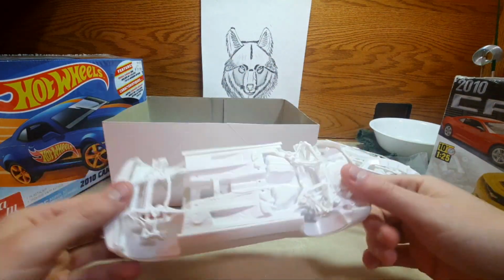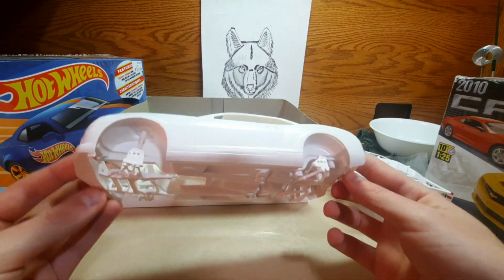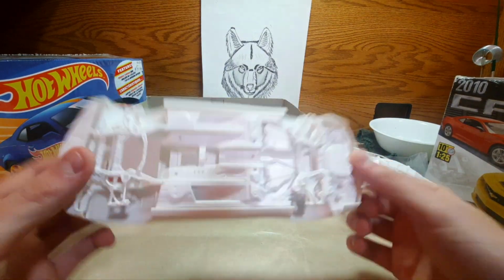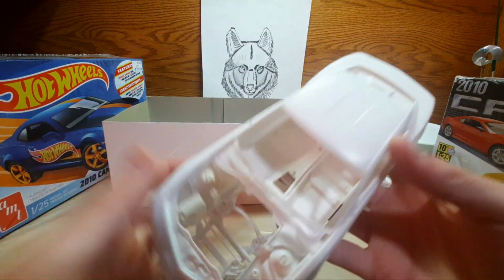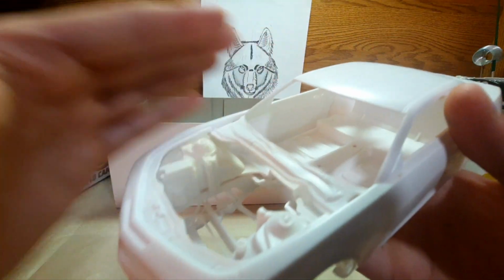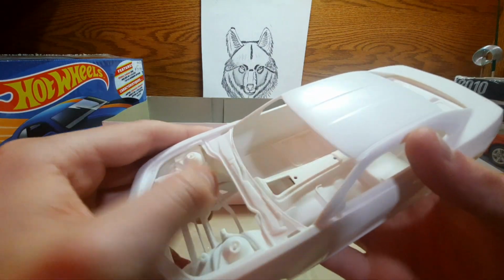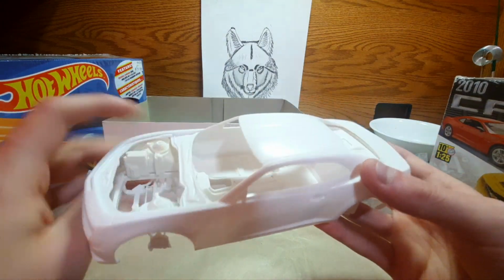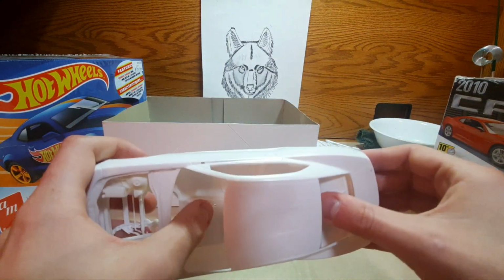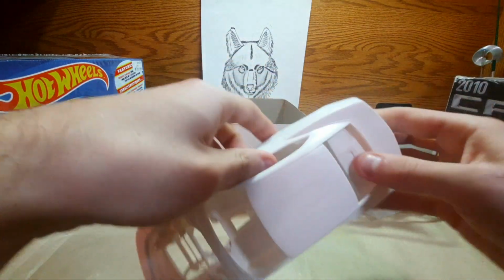Then this kit here, I did end up getting this one used, so all the stuff here was already pre-built. But I'm sure a lot of this will just pop off. It might be a little hard to tell, but the kit probably sat outside for a while, since there is some yellowing on the plastic. I'm not thinking that's going to be too much of a problem. So let me just get this apart.